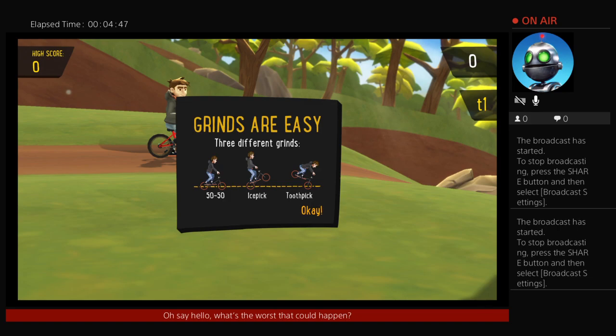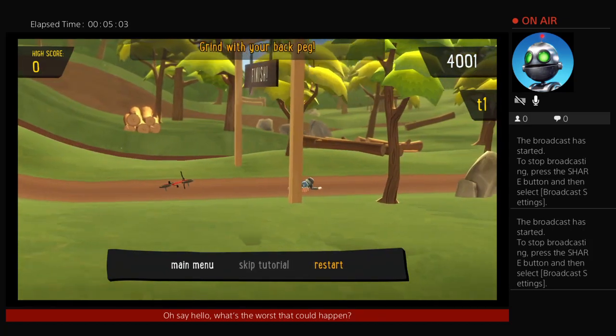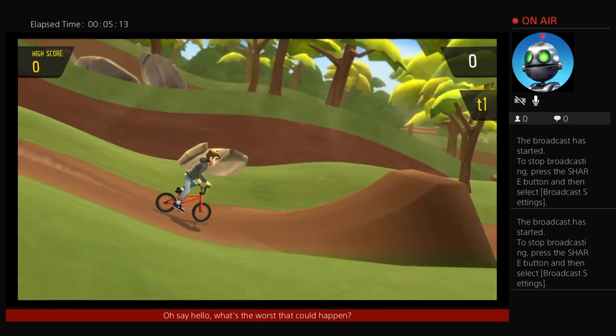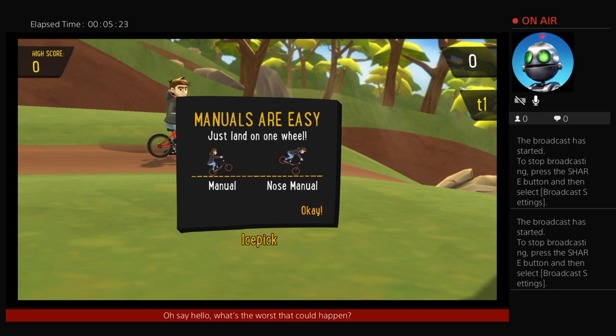Okay, pay attention to the terminology that's used there, because otherwise you'll forget, and I don't think there's a guide to this later on. I don't know why that's crashed there. I'm pretty sure I had the landing sorted. What does it actually want me to do? Ice pick is on the back peg. Let's go. And the manuals aren't vastly different to ice picks and nose picks, except that you're on a more solid surface than just on a rail.